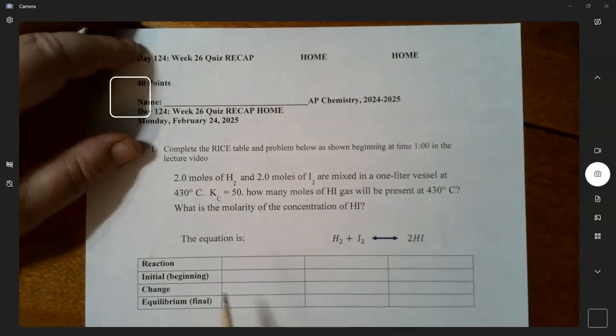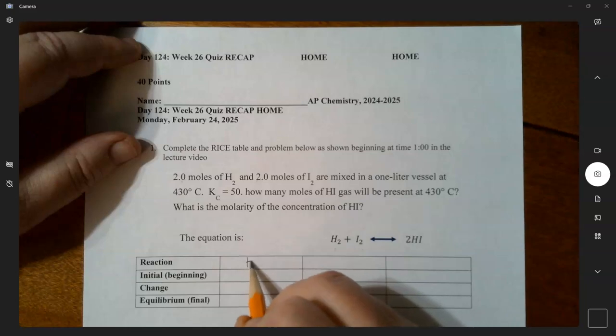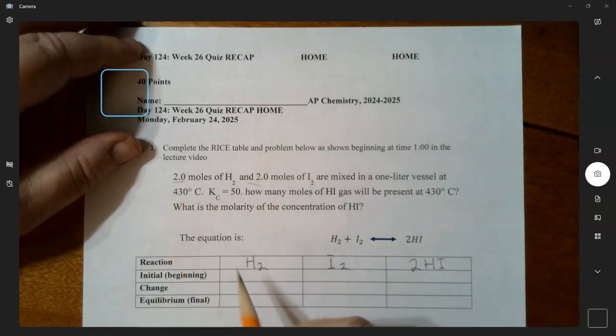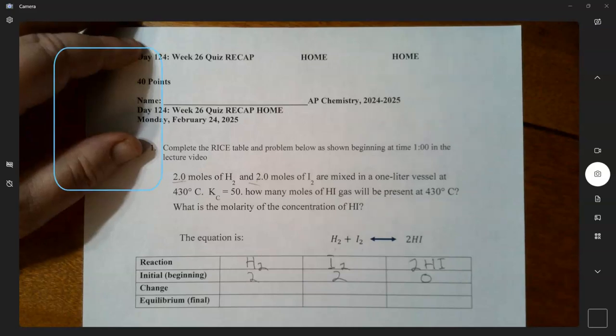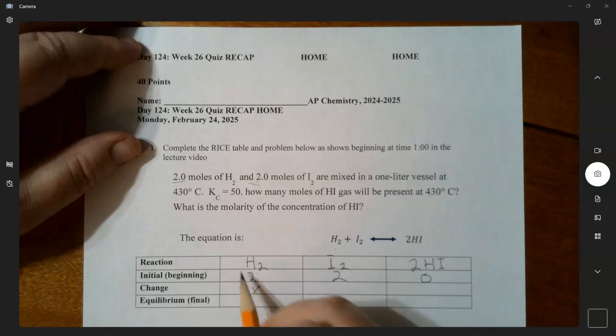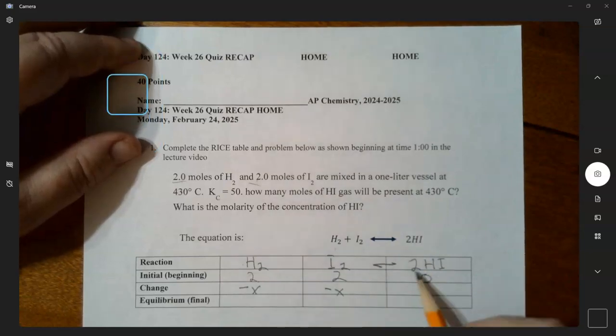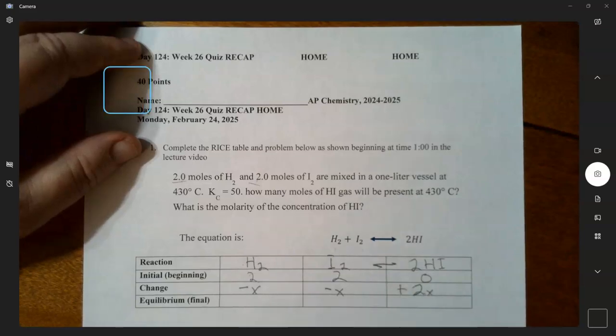All right, so typical Rice table problem. You're given initial concentrations of the reactants. So let's go ahead and just write this out. Initial concentrations, and you start with 0 there. Variables of change here. So it's minus x, coefficient is 1, minus x. And this is a product. That's why I like to draw the arrow to be sure you don't accidentally make that a minus. And it's got a coefficient of 2, so it's 2x. Okay, so go ahead and do the math here.